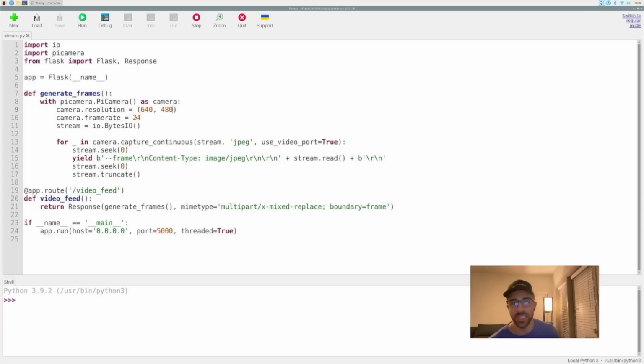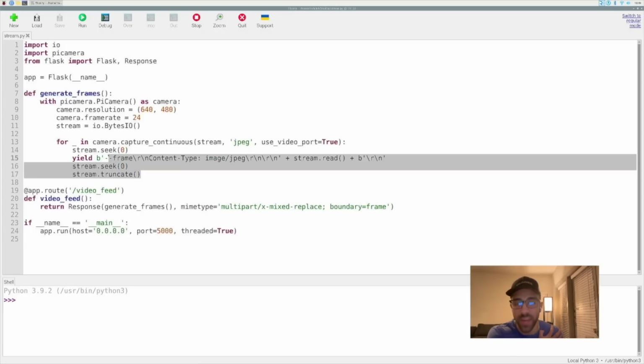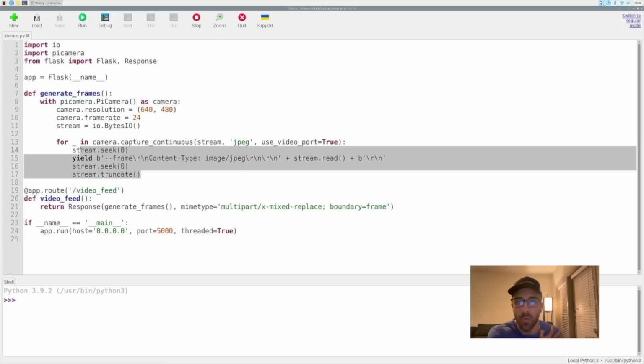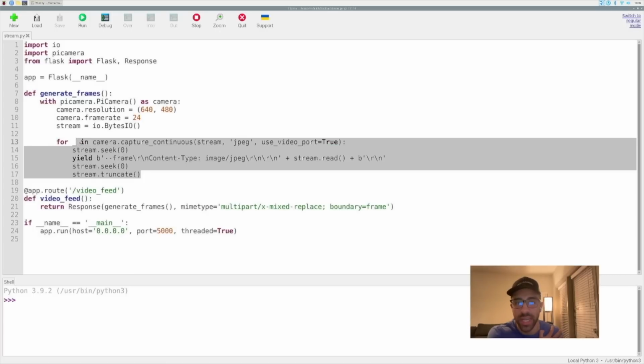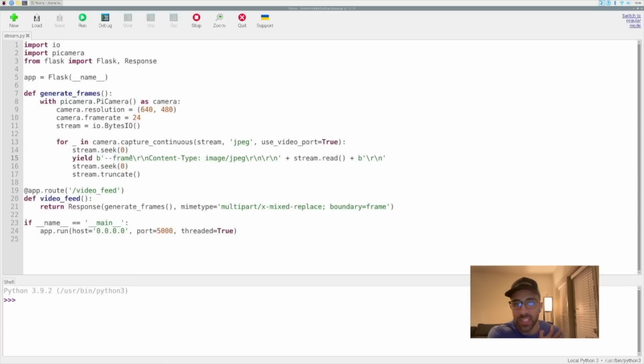So we just have pretty standard stuff here, nothing too fancy. Overall, maybe a little low quality, but it's fine. As you saw in the beginning of the video, it's still pretty crisp. And then we're just going to create the stream object, which we're going to continuously use to manage the bytes coming from the camera, so the images taken from the camera. And so at a high level, what this for loop is doing, it's simply continuously processing those frames from the camera and sending them over that stream continuously in JPEG formats. And that's really all it's doing here.